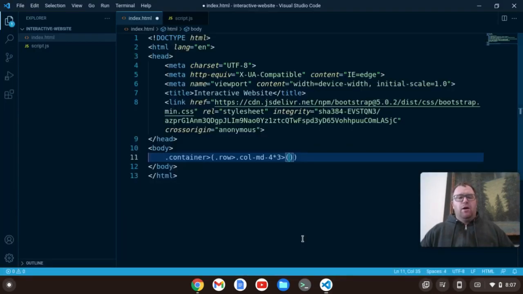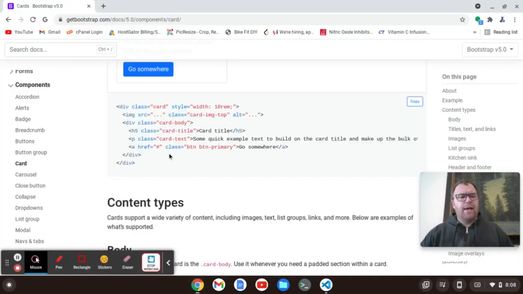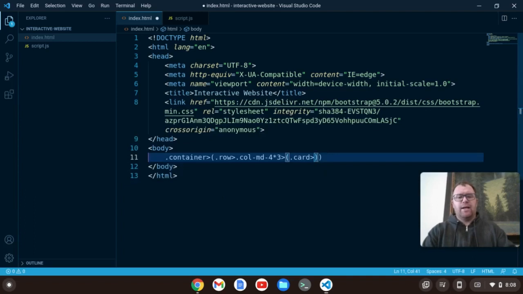So, all right, within each one of these, I want a card. And within each card, I want to have a card body. All right, so .card-body.